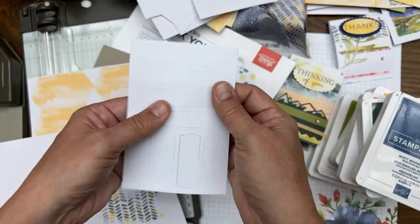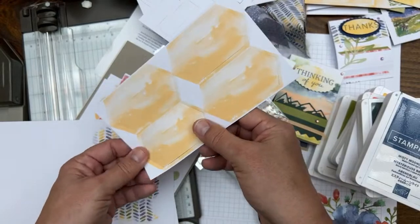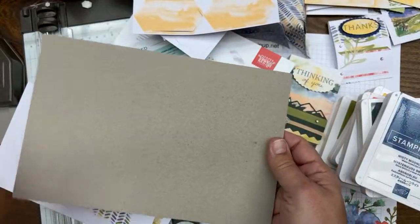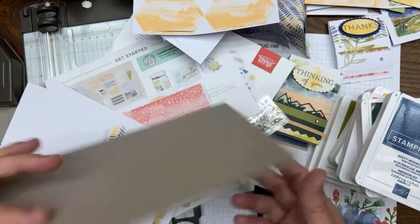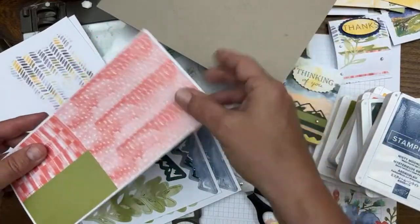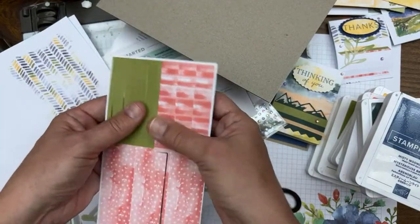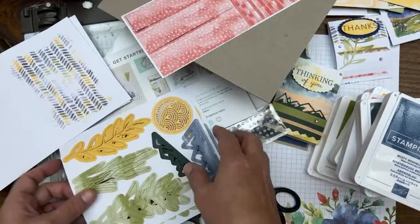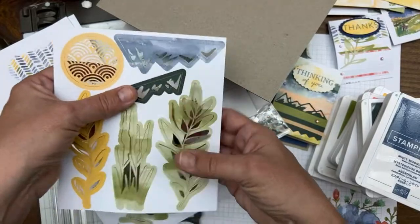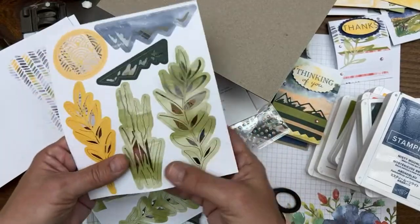These are what I stamped the sentiments on. Yvonne says save the chipboard for packages — I use it for shipping kits. The next kit I'm doing is Waves of Inspiration, so I save these to put in envelopes so things don't get bent. During my Paper Pumpkin preparation I punch out all the little embellishments and have them ready. You can also save the punched sheet to use as a stencil.